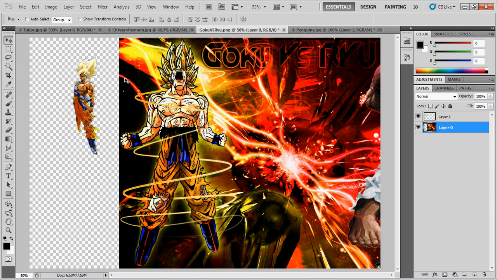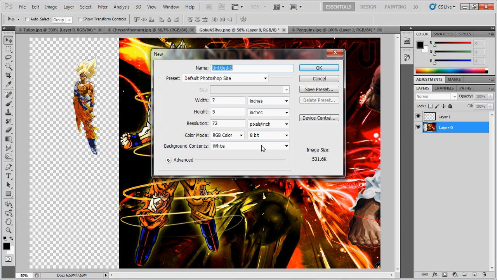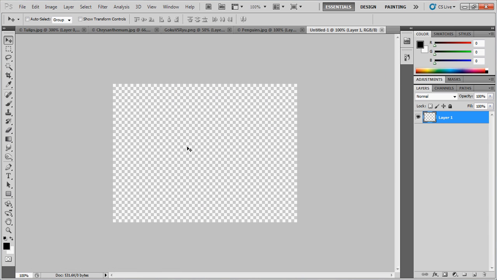Another thing, if you look in the background, it should have these white and gray dots. If not, you should always start out with white and gray. What you do is simply File, New. Once it loads, you'll see the background contents. Simply click on that and click Transparent. Now with this, you also want to change this from inches to pixels and keep it there because in 99% of videos they will use pixels because it's more accurate. Simply click OK, and there you go. You have this nice clean white and gray dots.